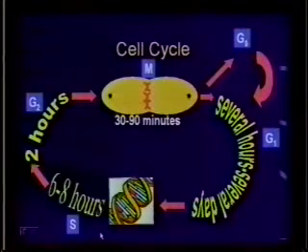phase is the S phase, which stands for the synthesis phase, and it is during this period of time that DNA is synthesized. The G2 phase takes about 2 hours, and it is during this time that you have synthesis of the mitotic spindle. The fourth part of the resting phase is the G0 phase, or the resting phase, where the cell is not proliferating. And then finally we have the mitotic phase.